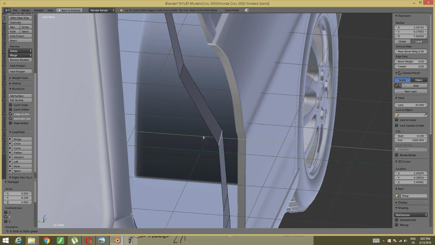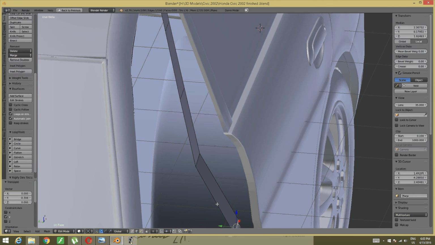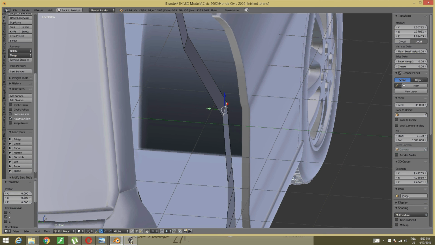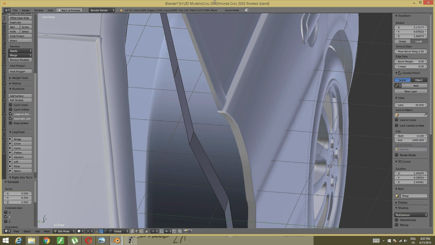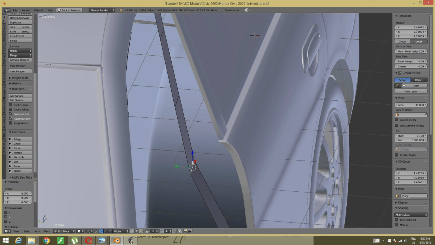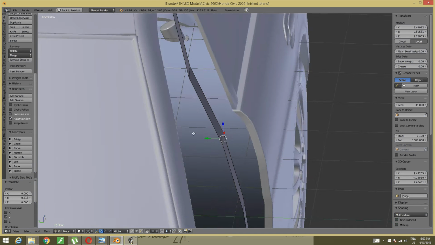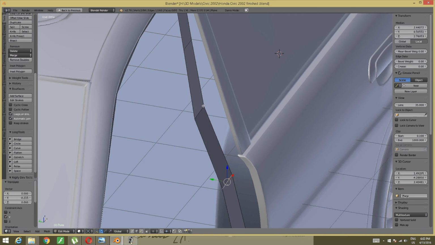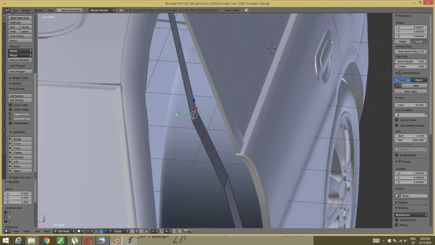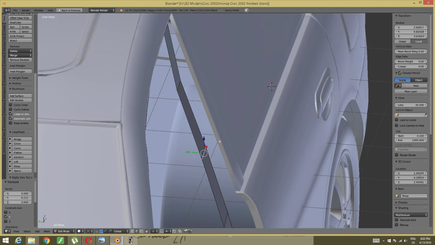Just move that, kind of like that. Like that.